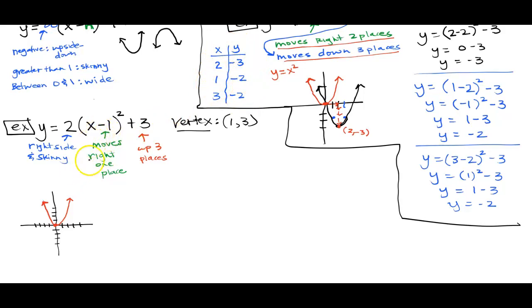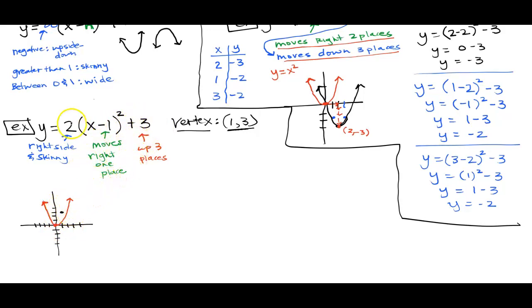But if we look to see, so we're saying, okay, it started there at 0, 0, but instead of my x being at 0, it's going to move over 1 place. All right, but then that's not all. It's also going to go up 3 places from there. So I'll go over 1 and up 3. And so now that's where my new vertex is at. Does that make sense? Because that's what this point is telling me, but it's also saying, okay, I'm going to go to the right one because of this, and then up 3 because of that number.